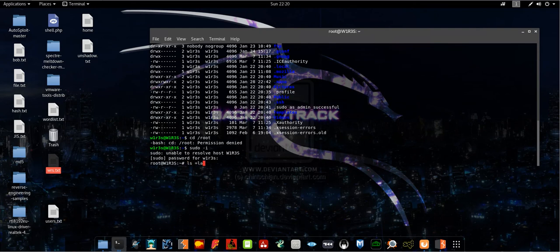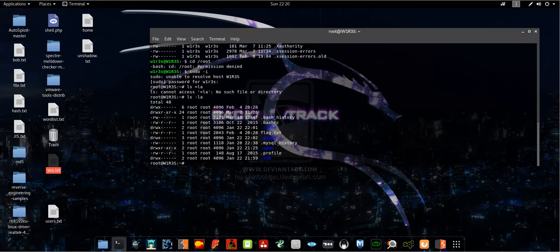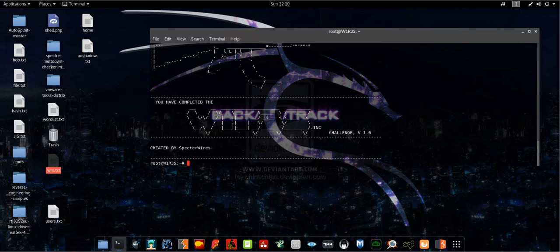So let's list the files, and now we have, I think, the flag file which we need to view, and done. So this machine is kind of beginner level. You only need to search for the known vulnerabilities for the web application that you may encounter during your testing.